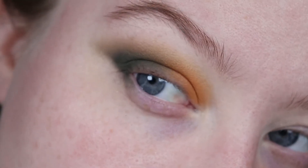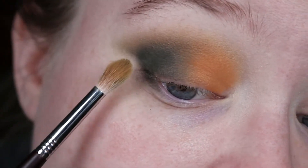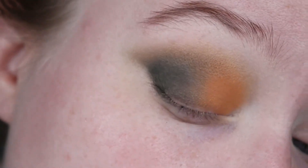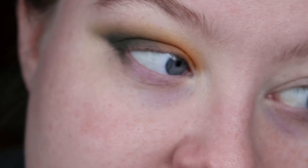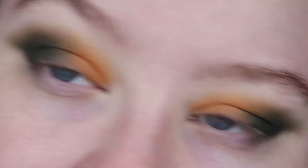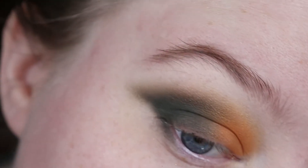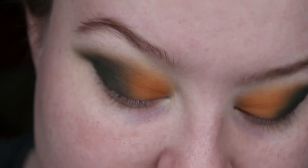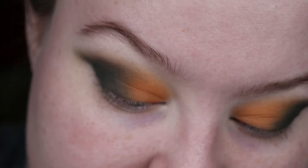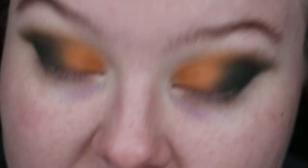I'm loving how this is looking. They're not my favorite mattes, but they're definitely good. I feel like I have to go back in with that deepest green — that might have something to do with the primer being too wet, but the Anastasia Beverly Hills primer is even more wet than this, so we'll see. This is where I got with the blending — the transition is looking pretty good, but exactly where it's most pigmented it doesn't look perfect. So I'm going in with my glam glue and then the shimmer. I'm going to use the iridescent one for the inner part of the crease and then the green one for the rest.